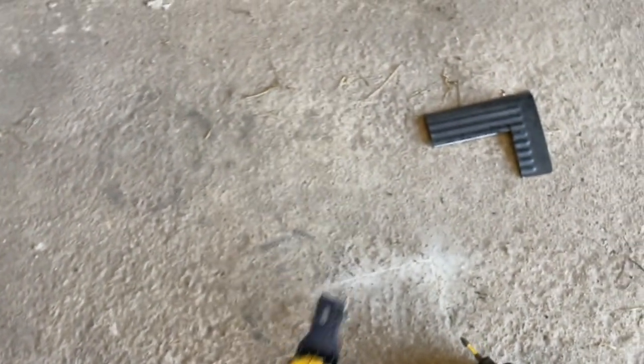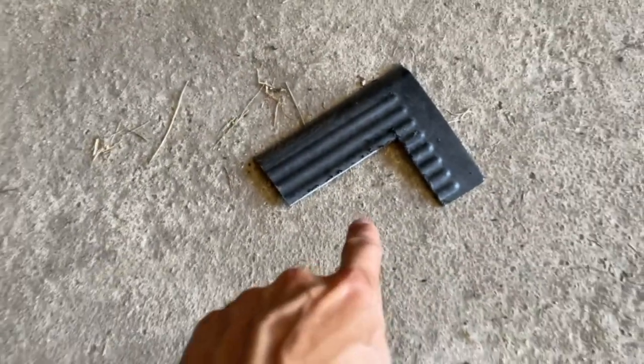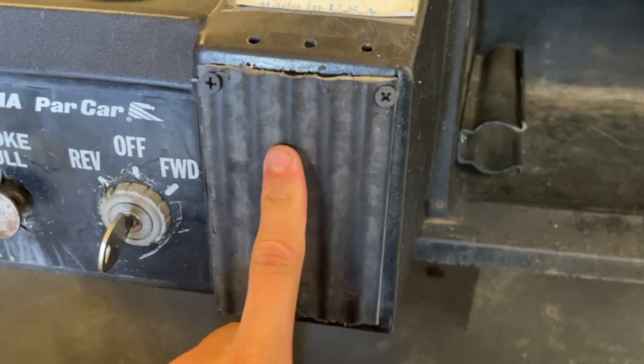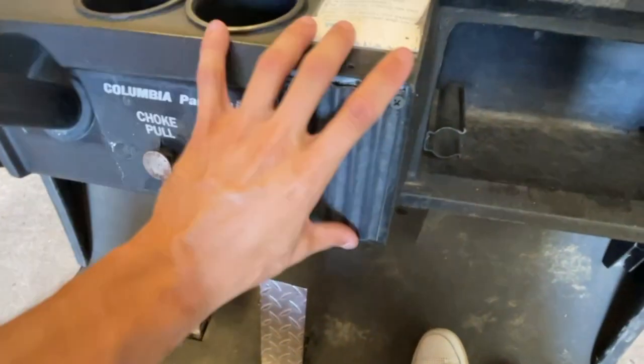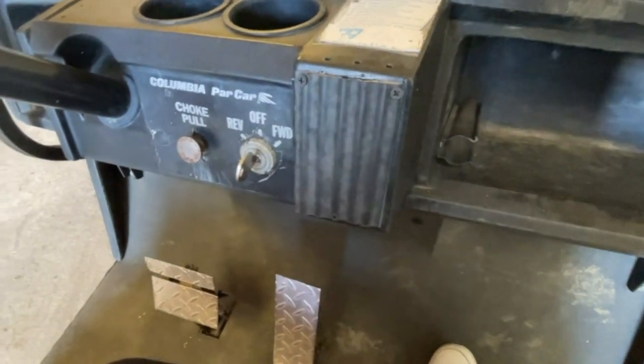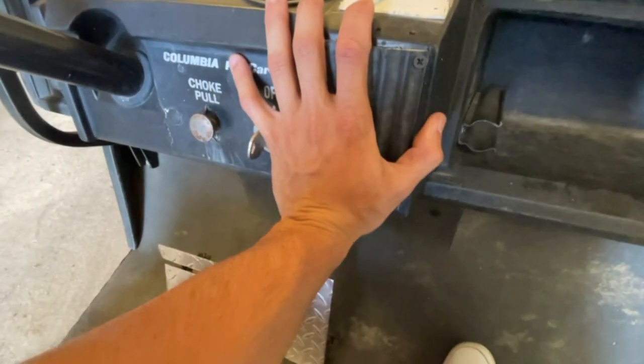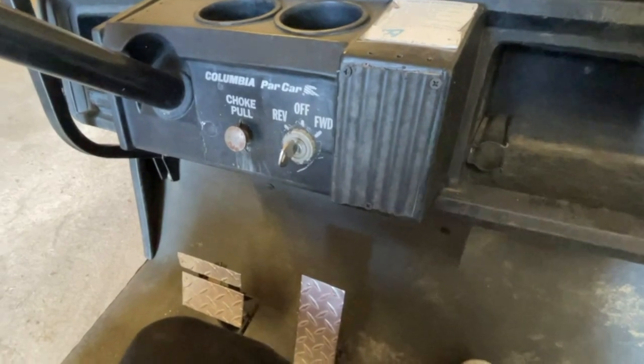I just used this little slicing tool to cut out a small plastic piece for right here, and then drilled it in so we no longer have the hole. Does it look the best? No. Is it precision cut to fit? No. But it blocks off the hole and it looks better.